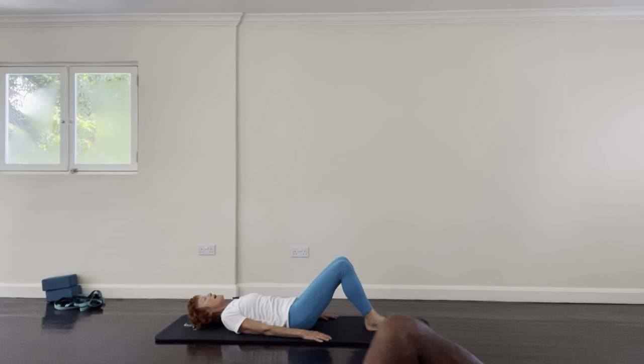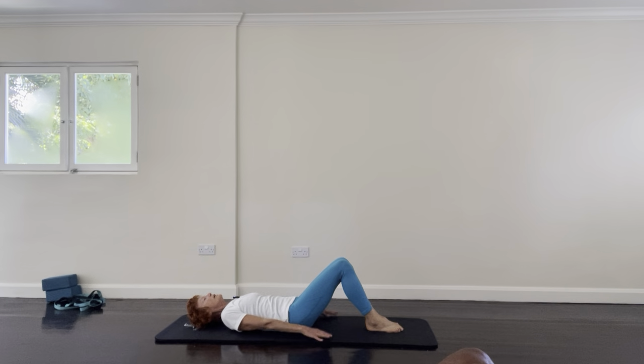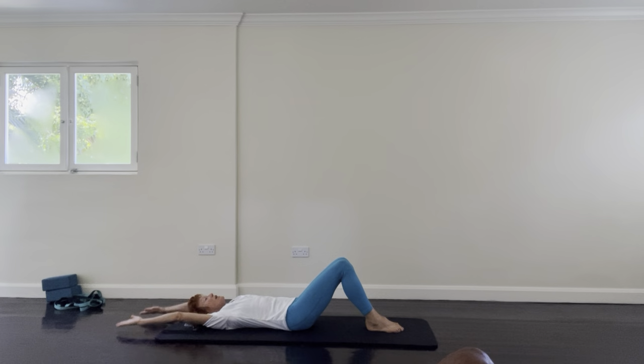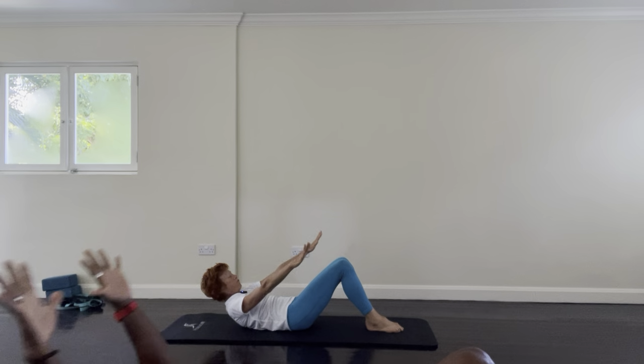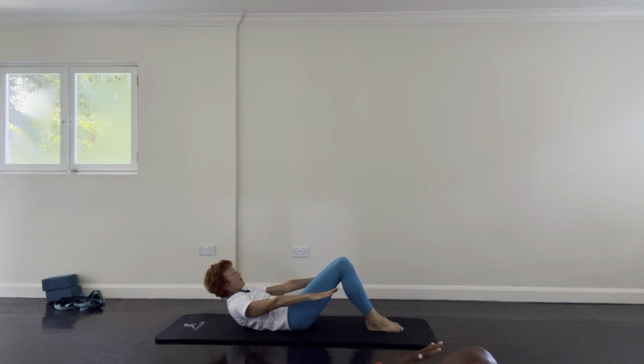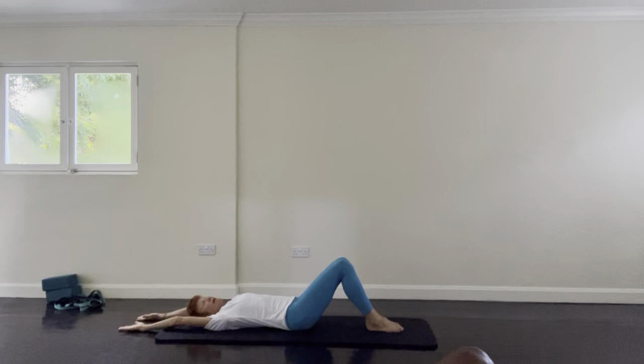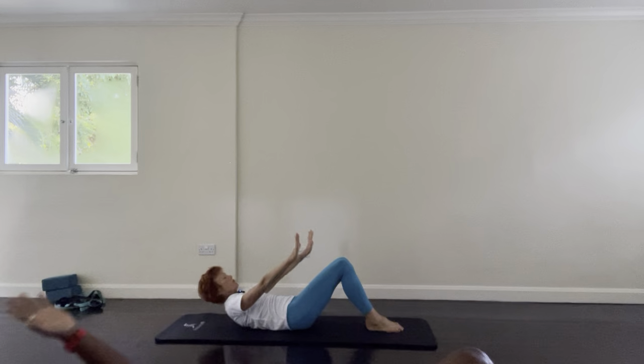Now, feet together, knees together, take your arms over your head. Now we do upper core all the way. Stretch the arm through the fingers and lift the arms up, curl forward. Notice how your low back presses in the direction of the floor, the belly pulls up. Lower back down and reach. Bring the arms up and curl.